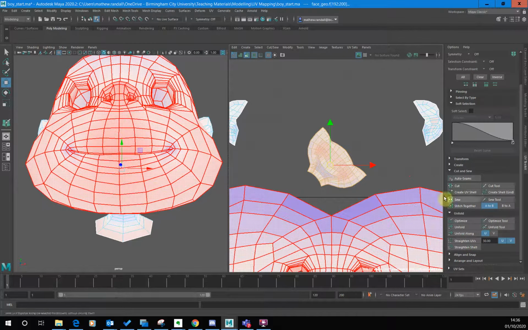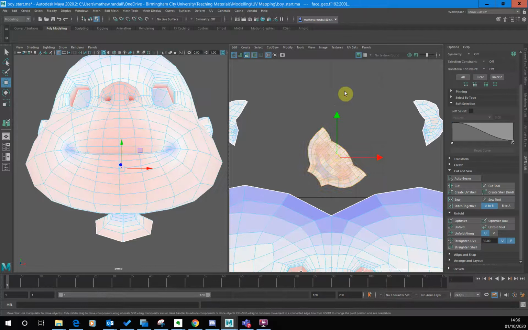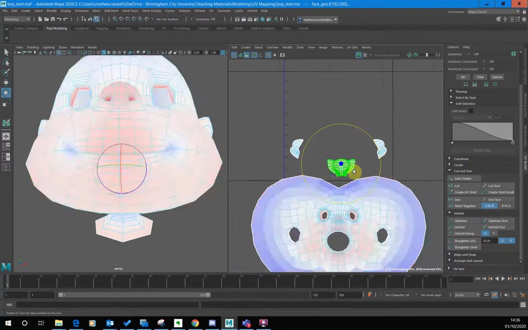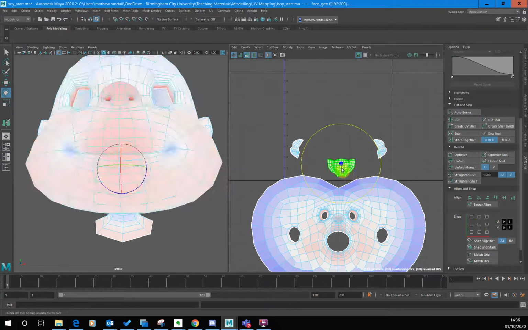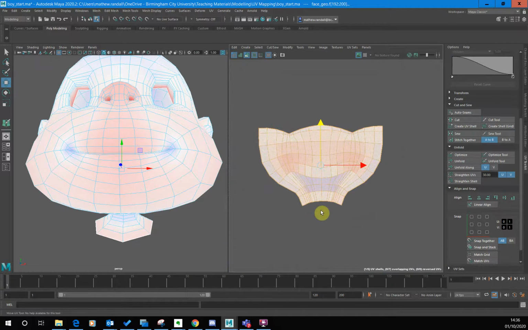I'm wondering if I go straighten shell, that hasn't done a lot for us. Okay, so I might just want to rotate that into a more logical position. It's a bit odd where it is right now. Okay, that's fine. Or what I can do as well is you can use snapping. So you can go align, snap. And one thing that's quite good, if you want everything to be on the line of symmetry, you can click on there and I can just snap everything to the middle as well. That's another thing that you can do. Okay, excellent. So that's our mouth there.